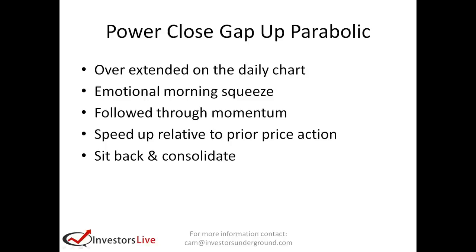Let's say the day before the range was a dollar to $1.50 through the entire day. When the night before it closes with a bang towards the high of day, all of a sudden we're two minutes into the open — not only did the stock gap up 70 cents, it just ripped a dollar. That move is not sustainable, and that's what I look to take advantage of. I look to take advantage of all the people that are market covering, market buying, buying because they think it's going to the moon — taking advantage of all that morning emotion.